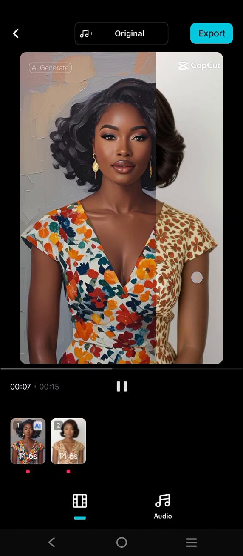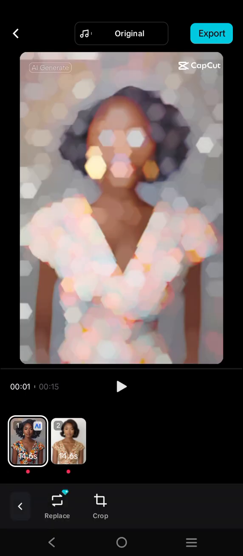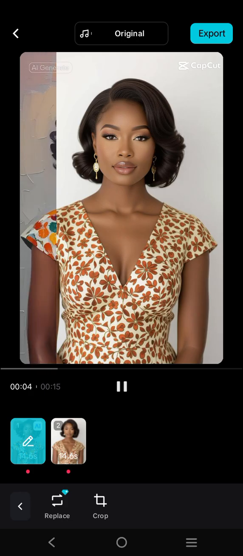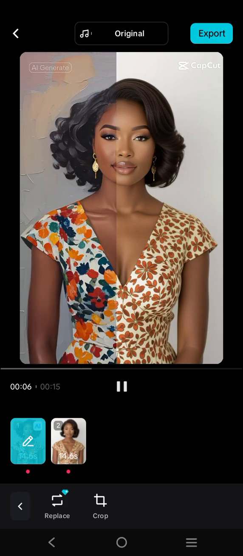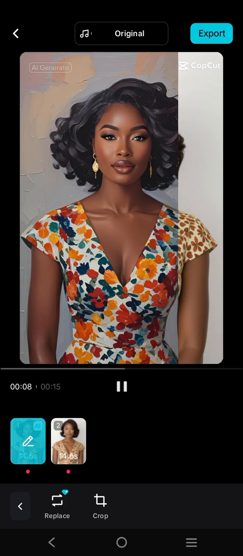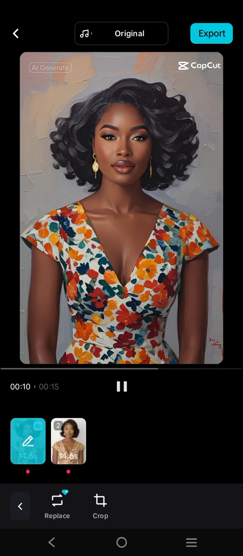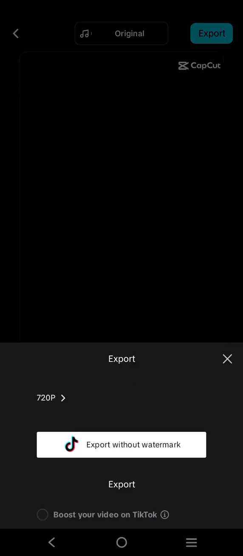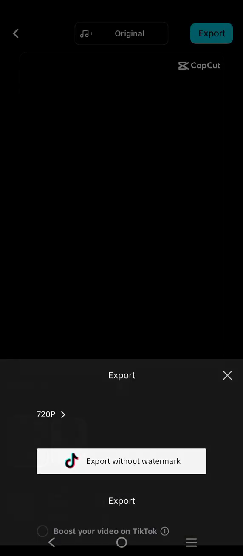On the right side will be the preview, and the left one is the picture that has been generated into the oil painting. Isn't that beautiful? You can continue to click export to save it into your gallery, and click export again.